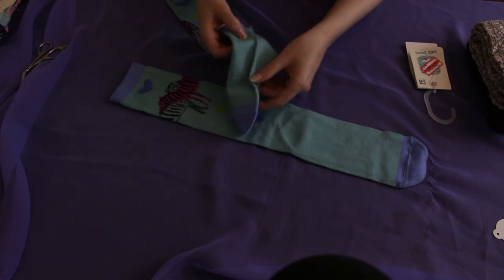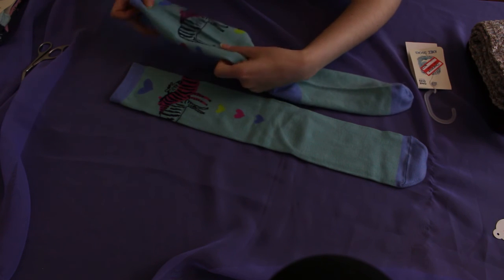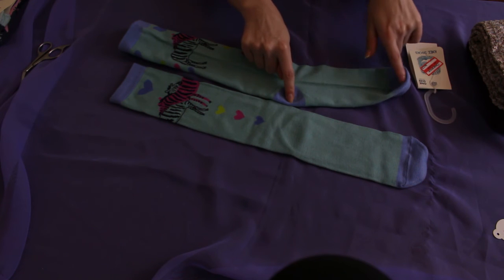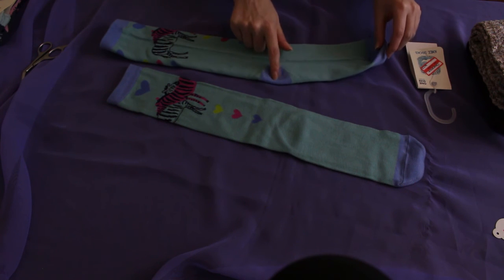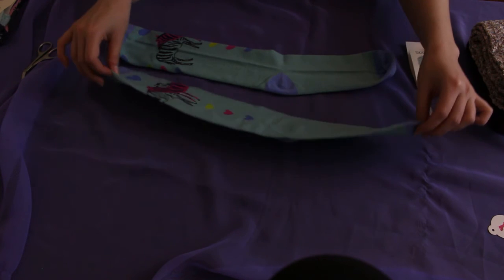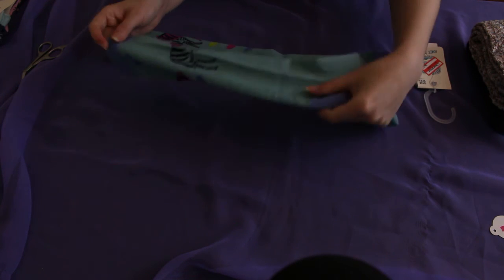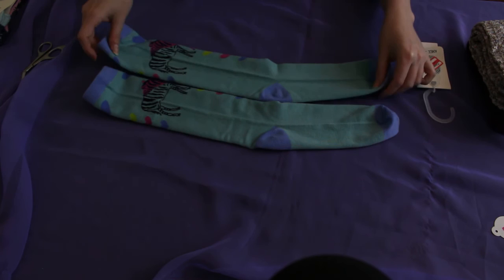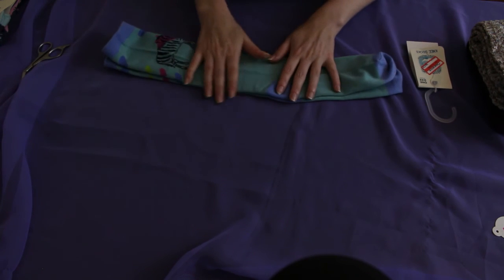So if we sort of change the folding pattern just a little bit here, I always have to fold my socks this way with the heels to the back and the toes like that instead of flat like this. You can kind of see the heel and the toe a bit, but well, the toe you can see the heel a bit better. So I'll try to do the same with this one. There we go. So now I have 2 little zebra socks that are folded pretty much the same way. Once I wear them, they will probably even out a bit.